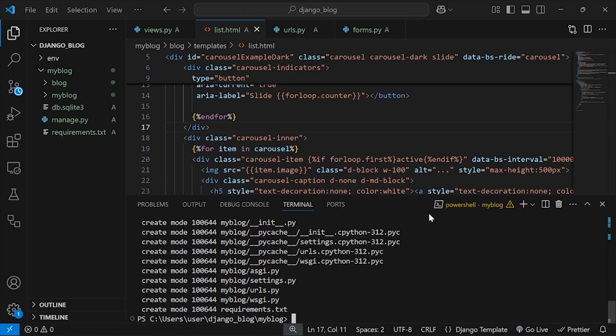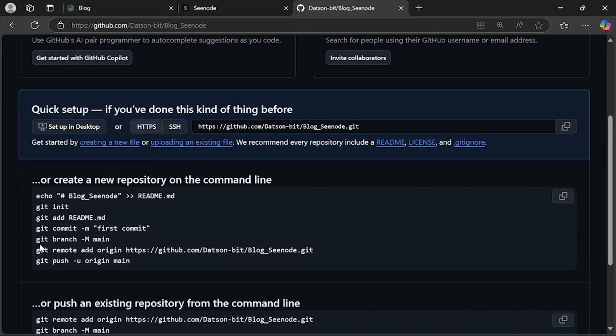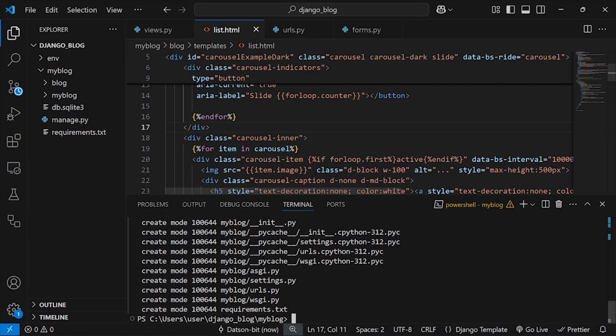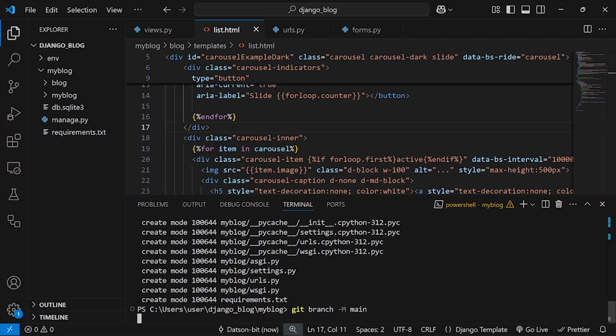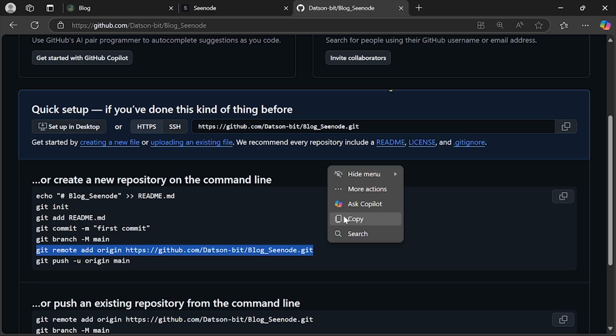Then after that, let's go back to our browser to see the next instruction. After that, we need to add our branch. I'll copy this and go back to the code. Here I'll paste this, git branch main, and also we need to add our origin, our repository URL, like this.